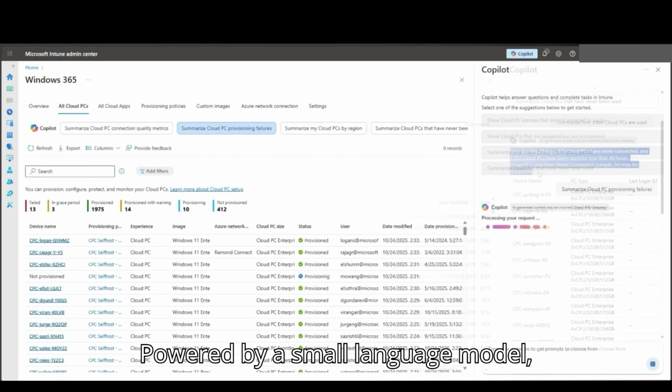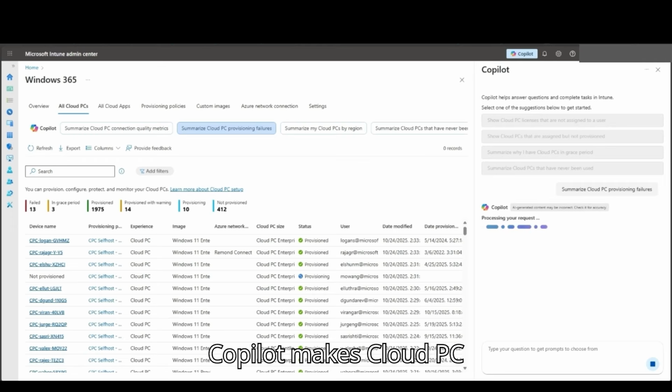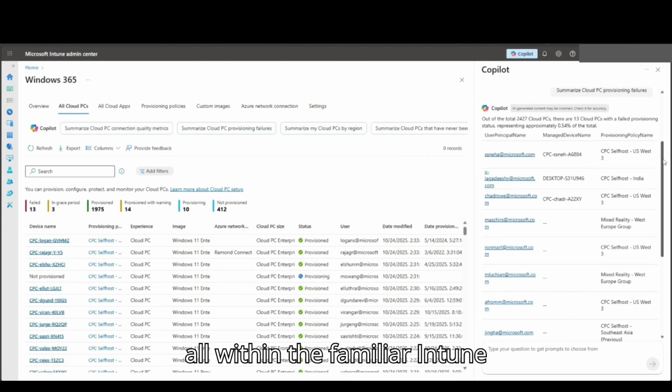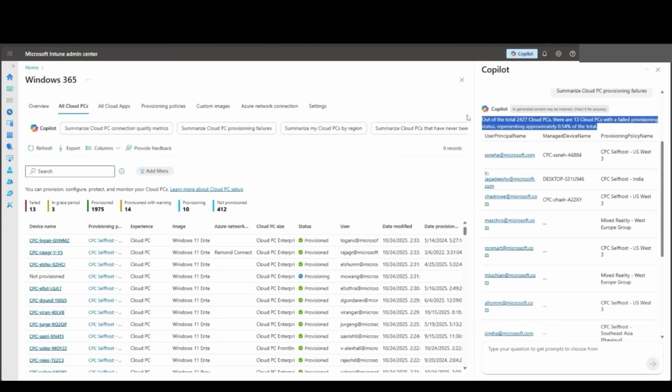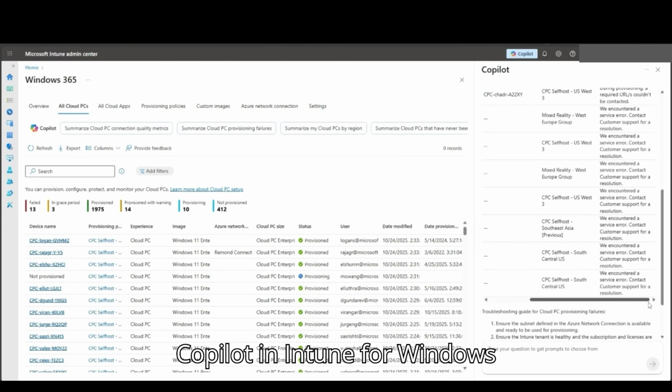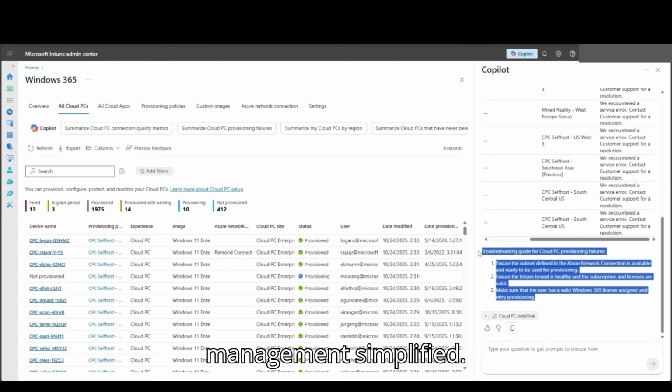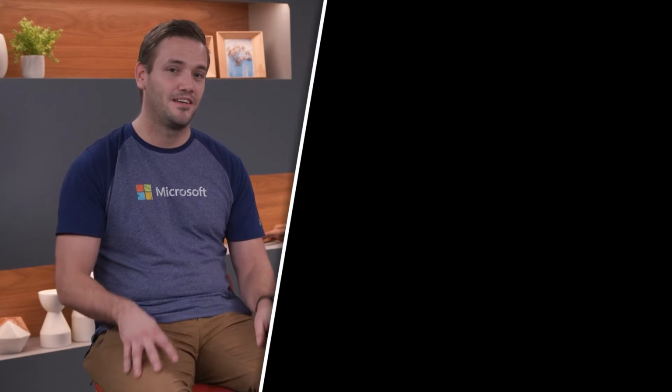Powered by a small language model, Copilot makes cloud PC management intuitive, proactive, and efficient, all within the familiar Intune interface. Copilot in Intune for Windows 365. Smarter management simplified.